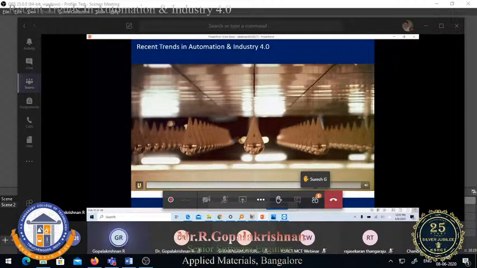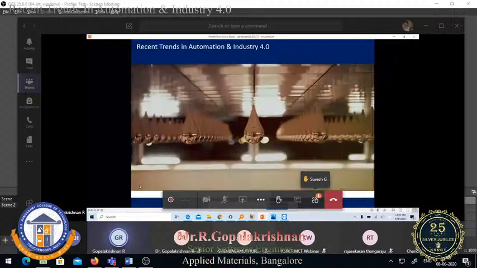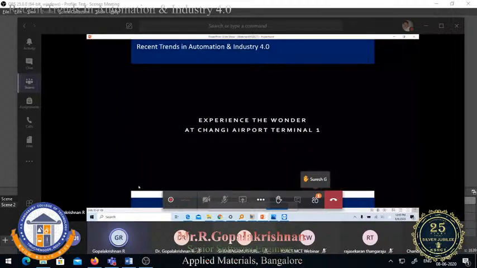If you see, which is connected to EtherCAT, which is integrated with the EtherCAT field bus technology, and I think there are several master devices used, and they are interfaced with each other. So I think so many companies from Germany, Beckhoff, Siemens, all put together, and they did this structure. If you can visit Singapore, you can see this.